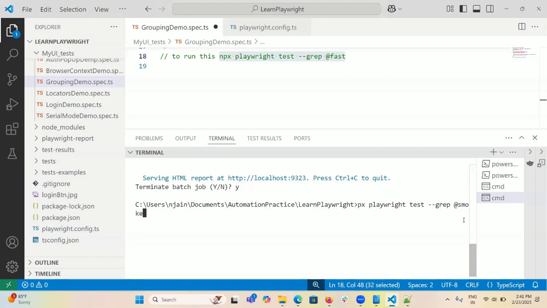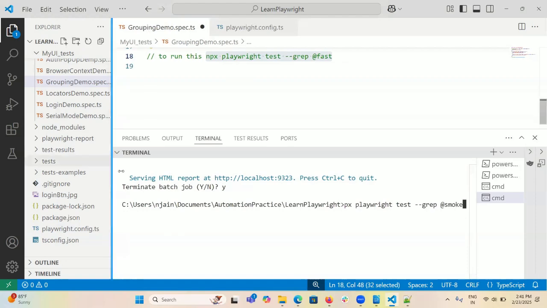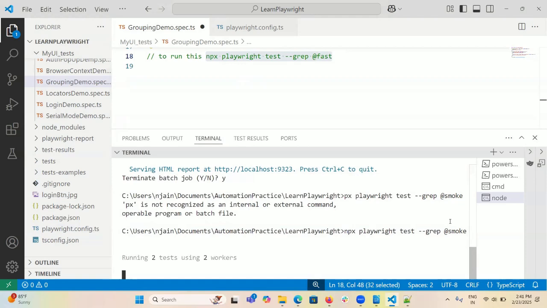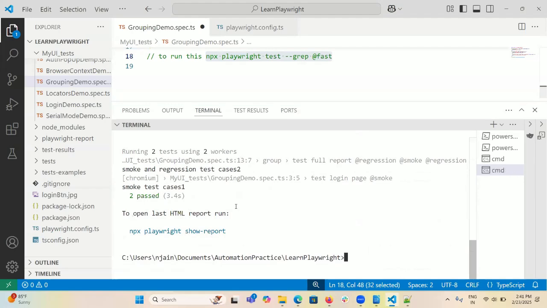Only smoke I want to execute, correct? So I'll say npx playwright test --grep @smoke. Enter. So this is saying running two test cases, and it has executed.